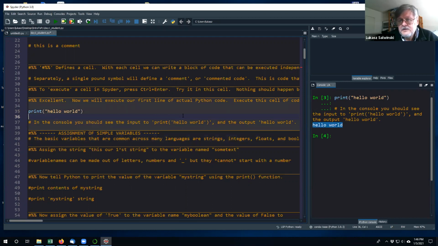So this is the simplest possible thing we can do, but it's still boring because we're just printing out a pre-made piece of text. To be able to manipulate data, we've got to be able to store data in so-called variables, and then somehow manipulate them, modify them, combine them, and then print out the result of those operations.